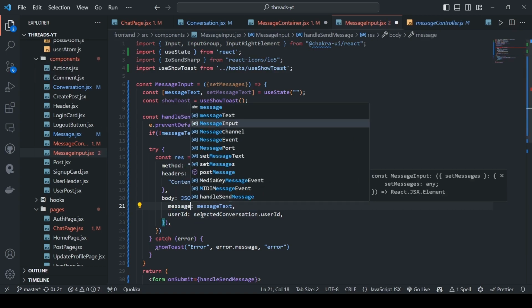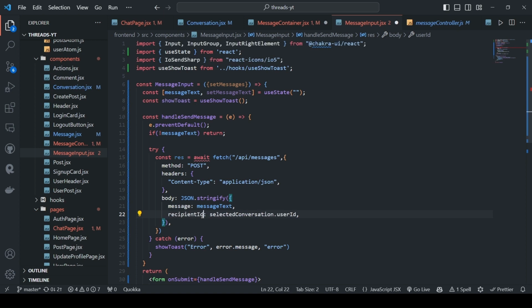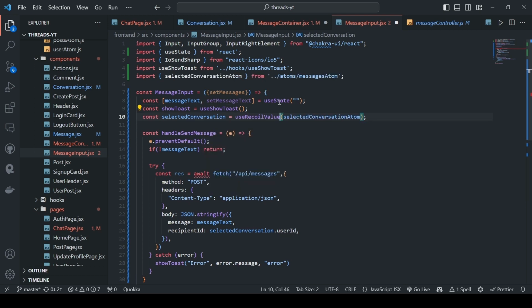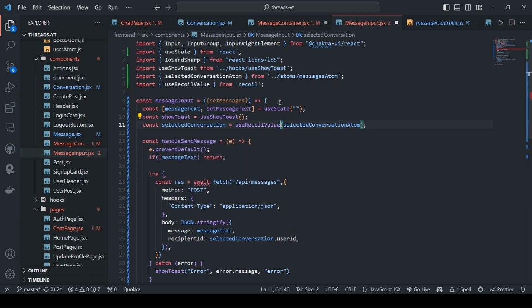And then we should also have this recipient ID, which is going to be the ID of the user that we are chatting with, which you can grab from this selected conversation. So let's import this const. I think we're only going to use the value, so I will say selected conversation from use recoil value, and import this, import the use recoil value as well.